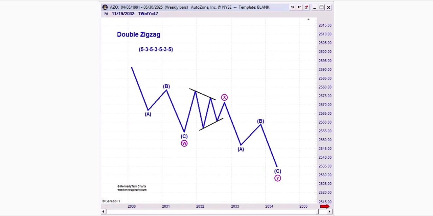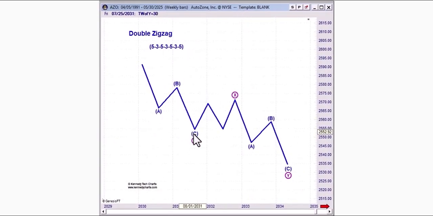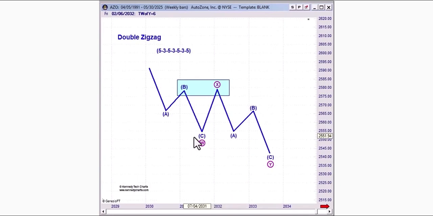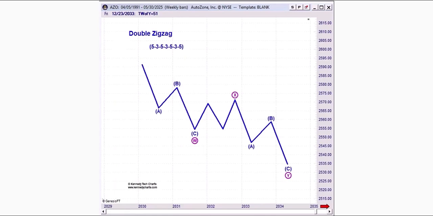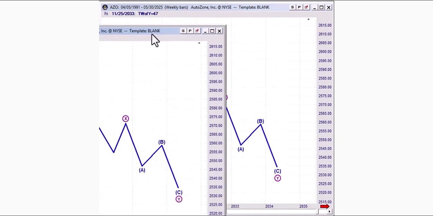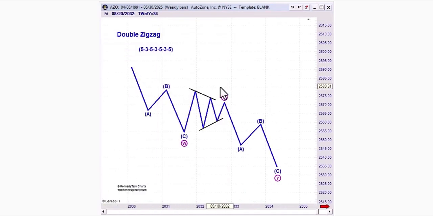I would be looking either for this kind of variation where you have an X wave that takes its own sweet time, or an X wave that kind of suckers you in because it's a very swift, sharp move back up to at or near the wave B extreme, and then you see the failure or the reversal in price. So this is what I tend to encounter most, followed probably by this interpretation here. Rarely do I encounter triangles in the X wave position of a double zigzag. Nonetheless, they do indeed occur.